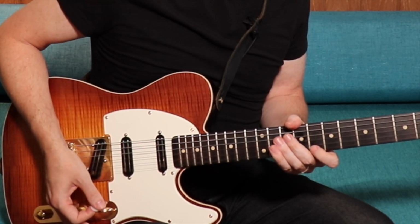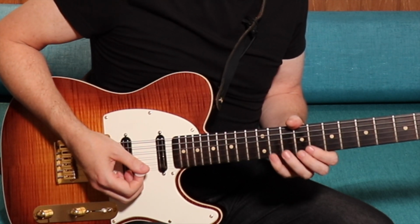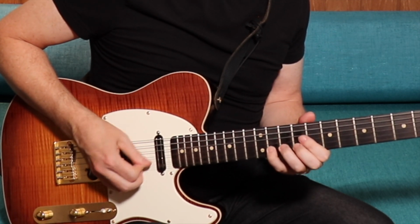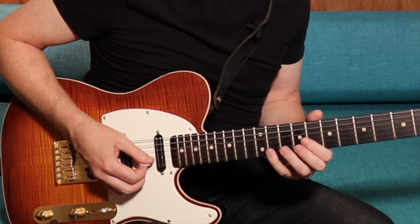You're then going to hit the C note, the root at the 8th fret on the high E string on the and of beat 3. So that's going to sound like this. 1, 2. Again, 1, 2.